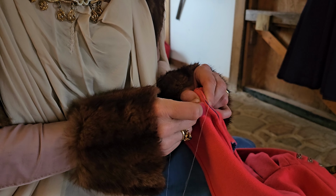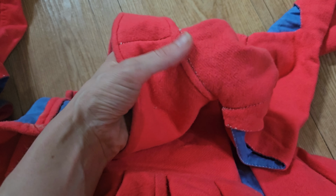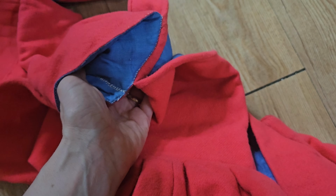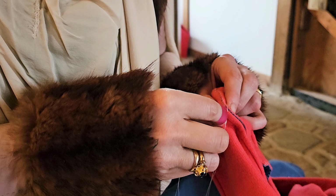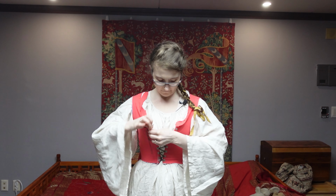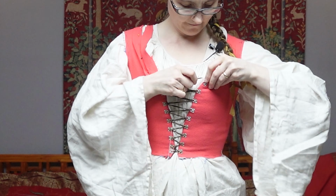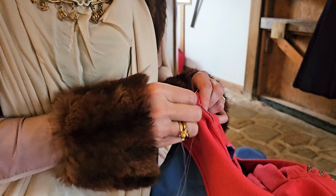Again, we're whip stitching on, and I want to make certain, just like with the skirts, that I get through all of the layers. I get through the shell, the lining, the interlining, the edging, etc. Anyway, here we are, whip stitching the sleeves on. Note that part of the fitting process here was to pin the sleeves on and try on the bodice after lacing it up. Now here's the thing, my dear fellow sewist or costumer.